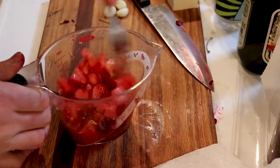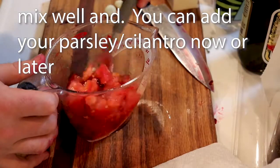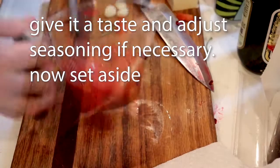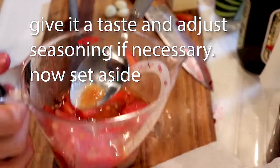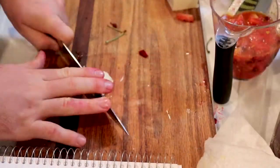Now give it a good stir and check for seasoning. You can add your parsley now or later, or cilantro. Give it a taste. If it needs more salt or more pepper, adjust the seasonings. You can always add more, you can't take it away though.